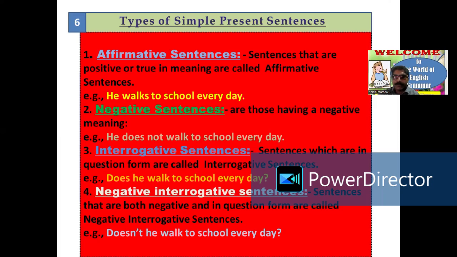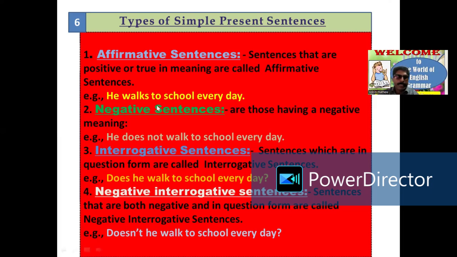Anagha, can you make a negative question? Yes, sir. Anagha responds to the teacher's question, yes, don't you play football? Perfect answer. The teacher motivates the students. Great job, both of you. Let's go through each type today, starting with the affirmative sentences. We'll cover the others next time.